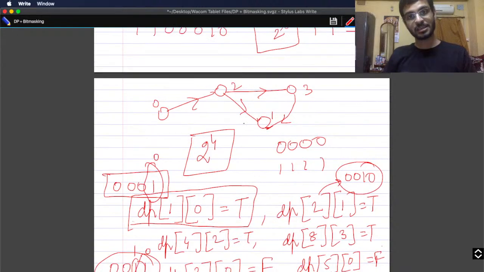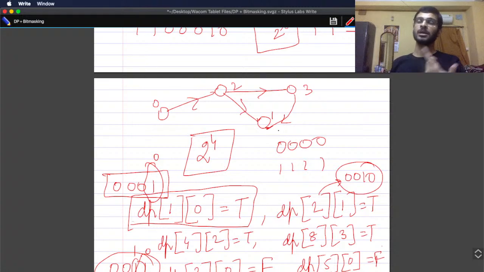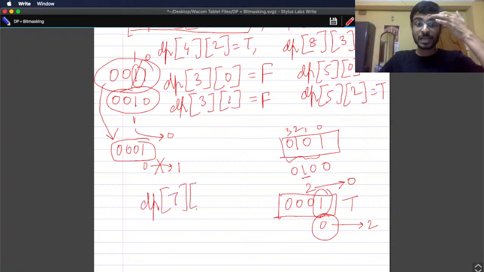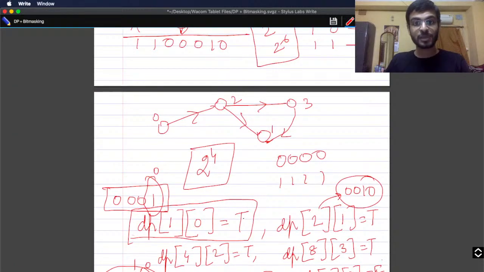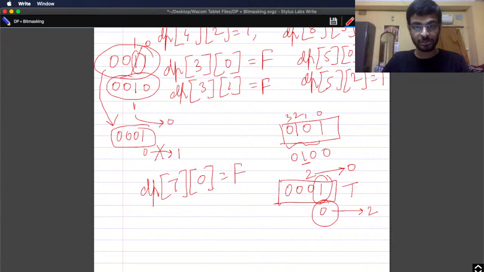सिमिलरली हम क्या बोल सकते हैं, अगर हमें 0 to 1 को कवर करना है, विच मीन्स 2 plus 2 square plus 2 to the power 0 plus 7. So dp of 7 इसको रिप्रेजेंट करेगा कि सारे यहाँ पे स्टोर्ड हैं. dp of 7 के लिए आप सारे पॉसिबिलिटीज ट्राई कर सकते हो. आप देखोगे कि 0 को आप अगर रिप्रेजेंट करेंगे फिर आपको कुछ मिलेगा ही नहीं, क्योंकि कोई भी 0 तक आ नहीं रहा है. सो दिस इज नॉट पॉसिबल, दिस इज फॉल्स.